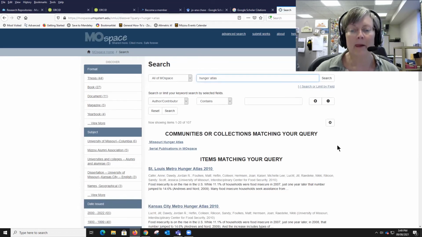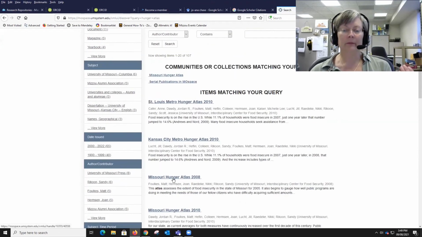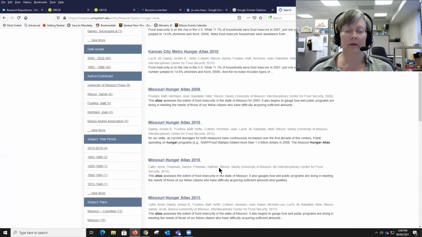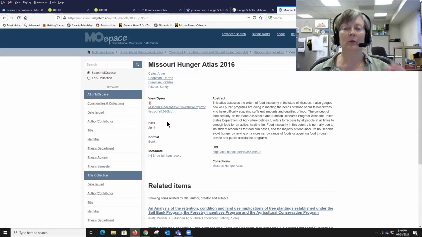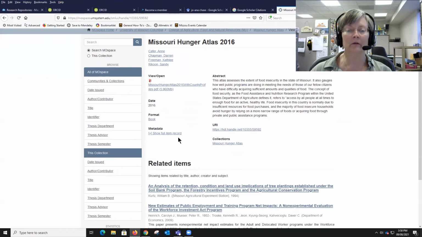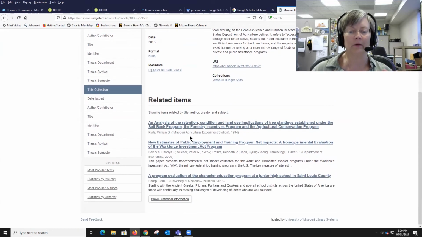Here we go. So they have the Missouri Hunger Atlas, and I am looking for the most current one, which looks to be 2016. And if I select that, it'll take me to that document site, and it gives the authors, it gives the link to the document, the URL handle, related items that are in here. And again, PDF's the preferred one, but we do have other files in here. We have WAV files and photo files, etc.